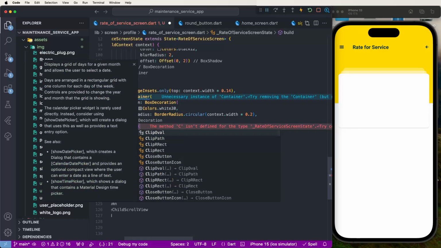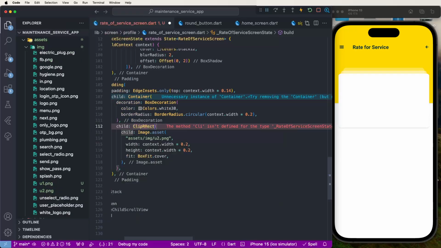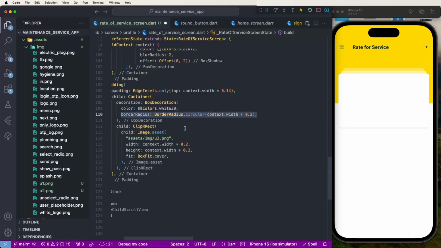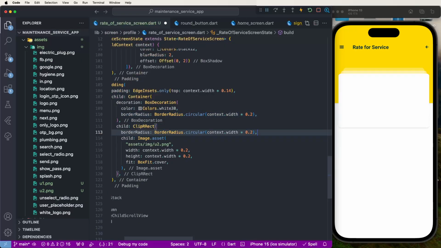Wrap with widget, ClipRRect we need to set here, and now we need to copy this radius, and it looks like this.